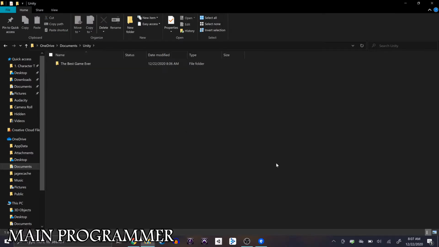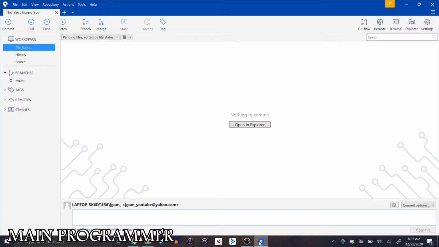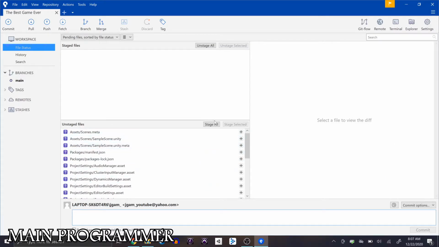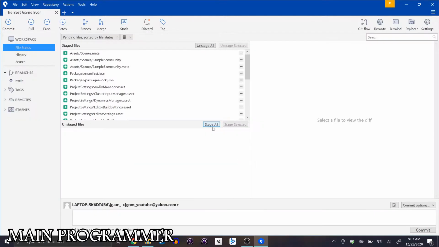Now let's head back to SourceTree. Next to the plus commit button, there should now be a number. This indicates that changes have been made to your folder. Press the plus button, then click Stage All. Basically, these will be all of the changes we're going to push to GitHub. Now that those are all staged, go down and make an appropriate description. Since all we did is just incorporate Unity, I'm just going to write "initial Unity commit." Then, I'm going to hit the commit button on the lower right corner.